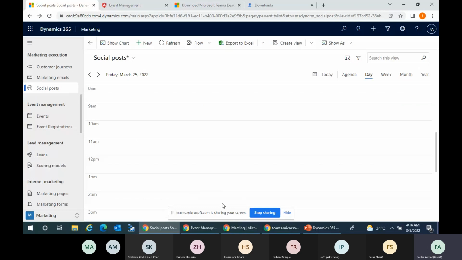Similarly it goes for Instagram, Twitter, and Facebook. But for all of these channels, we have to link one public page related to our organization. We can link it here, and it includes everything.